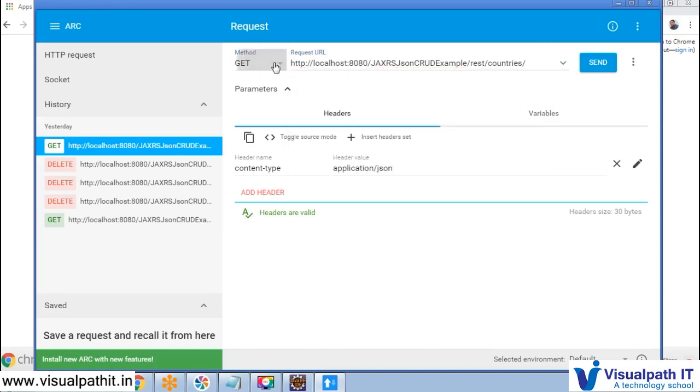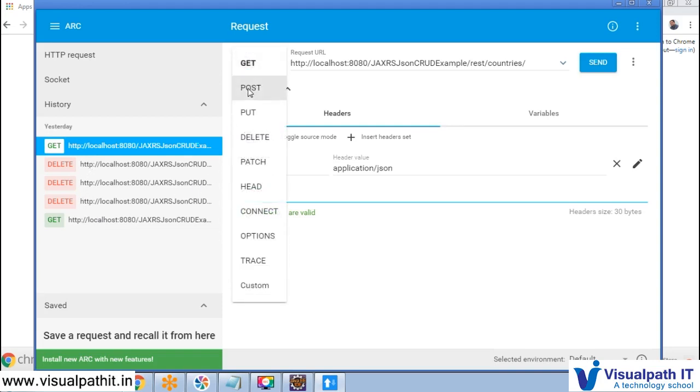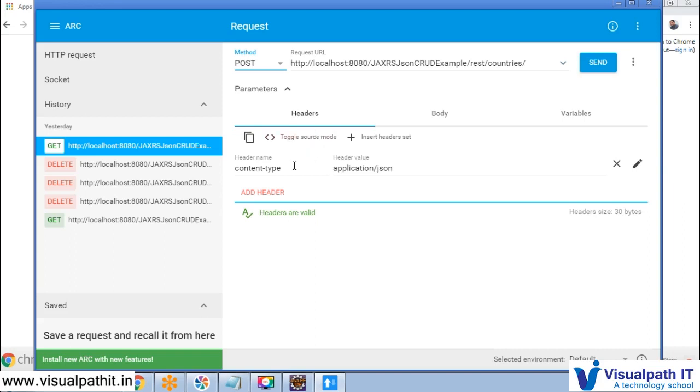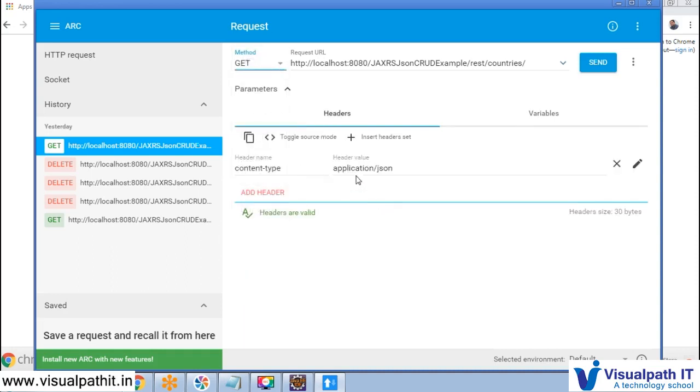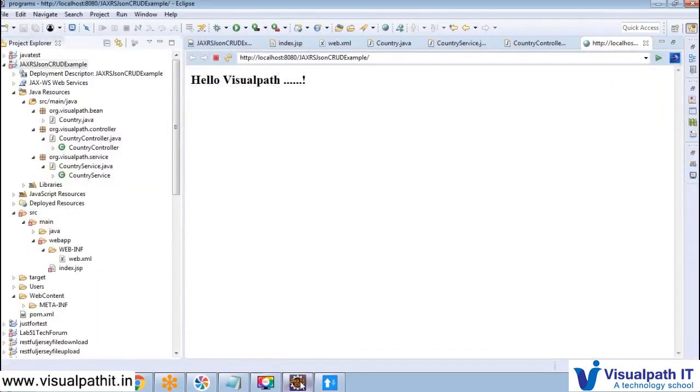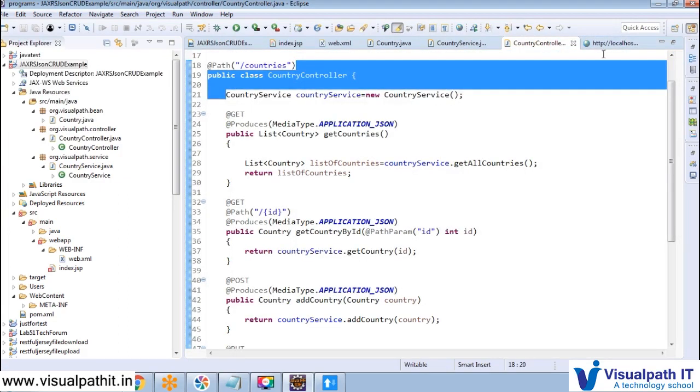And if you want to use a post or put method, we have to change this to post. Here you have to add a body, in JSON format, the raw JSON body. But first we are going to send a get. For get, there is no need for a body or header. This is just a get. We will send this request and see what exactly comes. So the response is coming, and our application is ready to work.